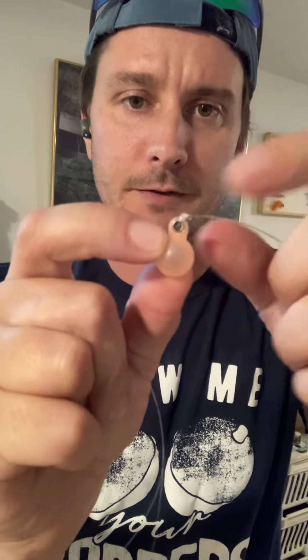Take that, and we're going to go through the same eye hole, but we're not going to touch the other knot. I'm going to do another clinch knot, so you can see this knot will be off the top and off the side. This one is going to be off the side of the eye hole here, and I'll show you once it's complete.